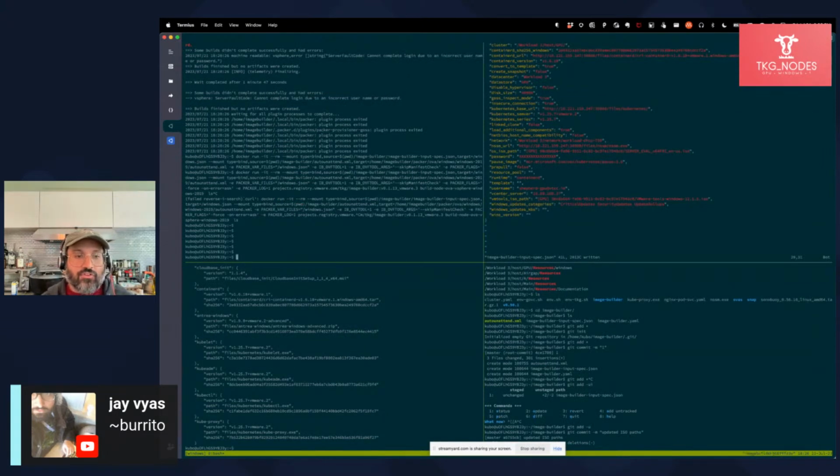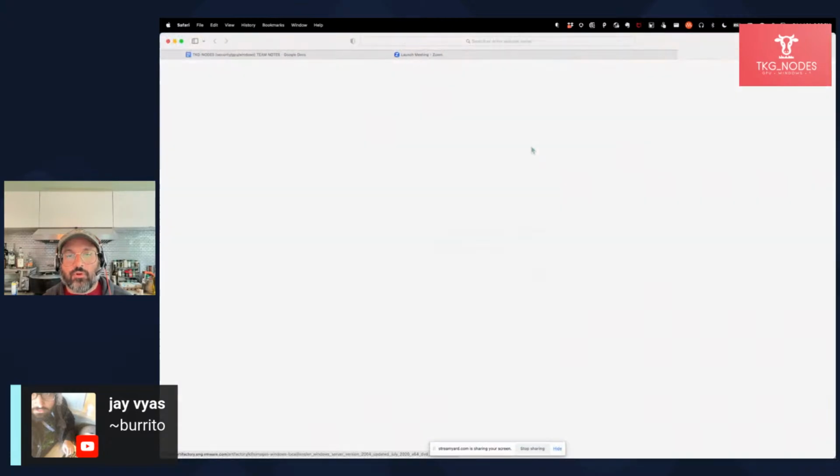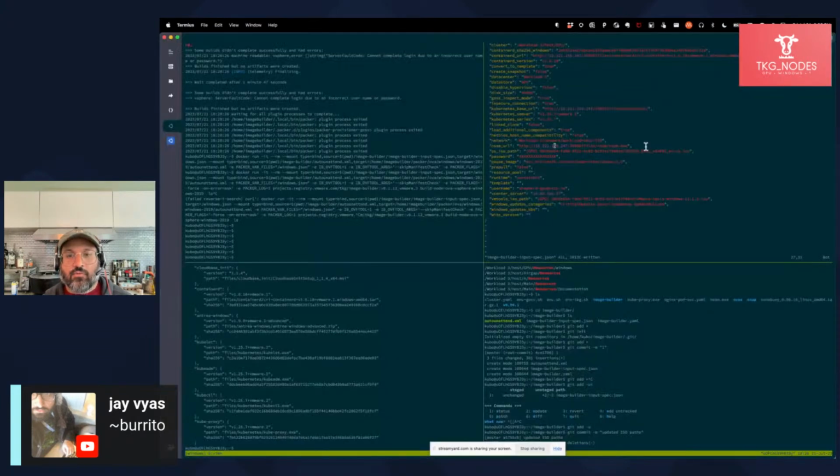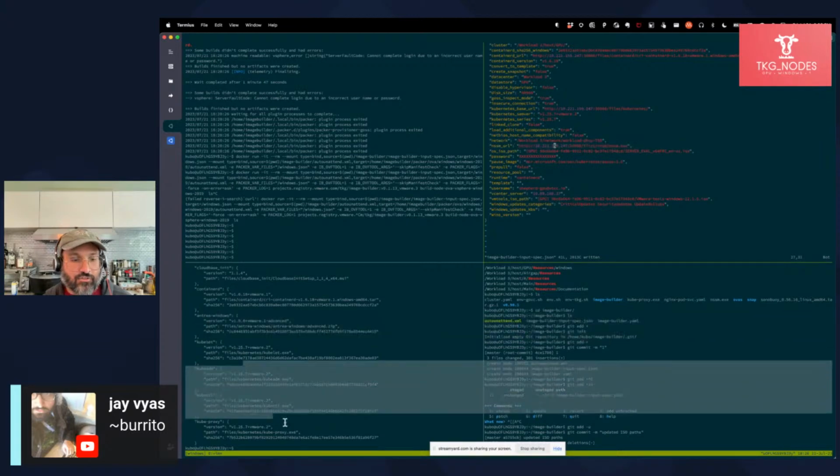What happens is you run this burrito thing, and then in image builder you give it the URL of the service endpoint that you're running it on, because we run this on a node port. When Image Builder runs, it curls down these files from here.